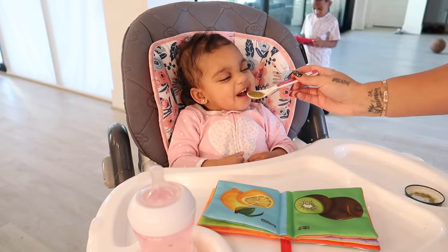So here you can see me just putting it on the blender, therefore it can blend. And this is what the smoothie turned out to look like. Now it is a little bit chunkier than I normally like it, but I didn't want to go ahead and add more milk, so I was okay with this.